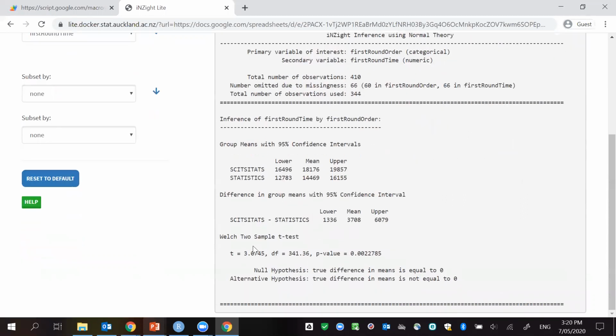So for our two-sample t-test, as expected, a p-value below 0.05. We just did everything on one screen. We've also got our t-test test statistic and our degrees of freedom. And you can see this calculation, it's not exactly what we would get if we did the calculation for degrees of freedom by hand. We would never end up with decimals, but iNZight's doing a slightly more complicated calculation.